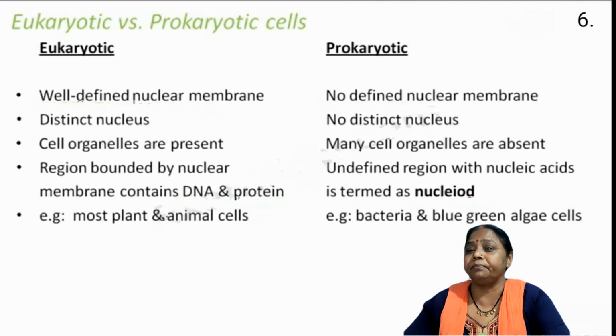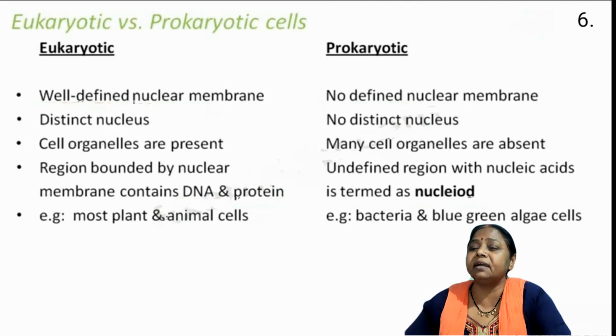इसमें न्यूक्लियस डिस्टिंक्ट होता है, मतलब आप एकदम पॉइंट कर सकते हैं हाँ यही न्यूक्लियस है, यहीं पे न्यूक्लियस है. It is having a distinct nucleus, मगर यहाँ पे न्यूक्लियस डिस्टिंक्ट नहीं होता, ये स्कैटर्ड होता है साइटोप्लाज्म में. Cell organelles are present. Almost एक eukaryotic cell में you will find all the cell organelles, whereas in prokaryotic cell many cell organelles are missing, they are absent.